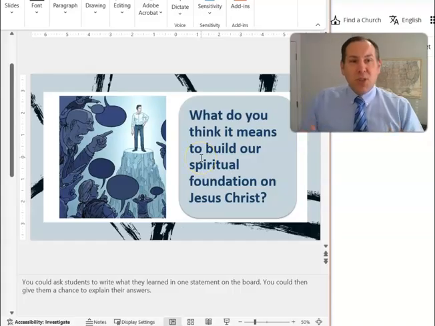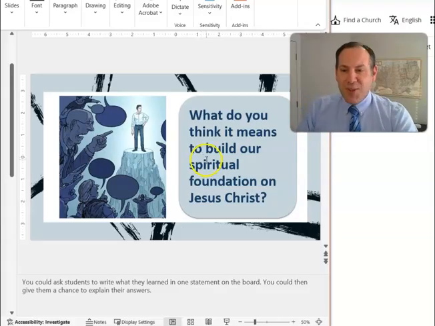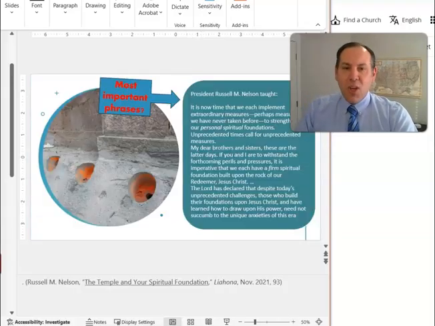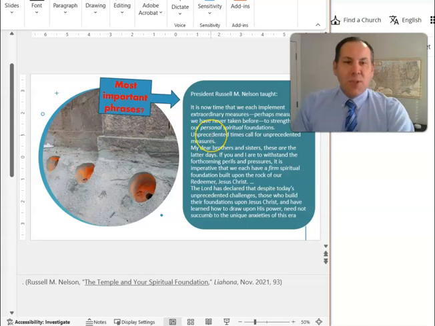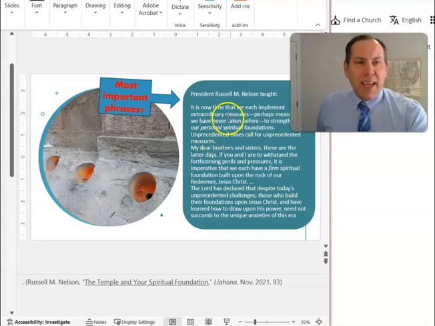So the curriculum does a good job at making sure we're highlighting things, but you'll decide if your students have talked about it already, if they've highlighted it. We don't need to re-ask questions like this. And so I do like the President Nelson quote in the curriculum, though. But I like an activity.